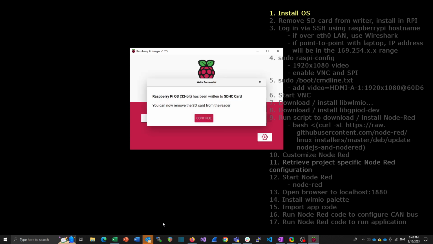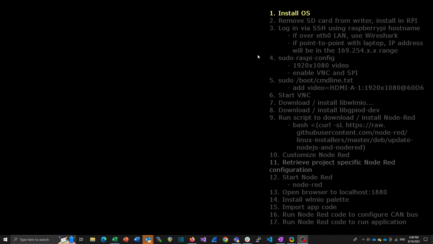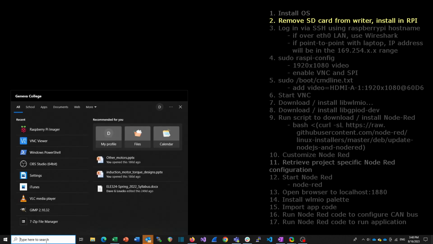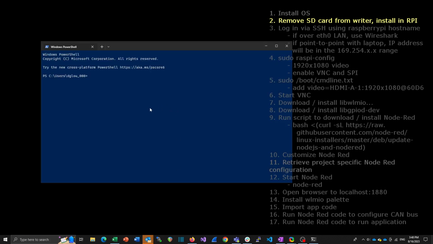After it's finished writing the SD card, we remove it from the computer. With the power off to the Raspberry Pi, we replace the card that is in there, and power it up. It's going to take a while for it to boot up. On this first initialization, it's close to 2 minutes. So in the meantime, we'll open up PowerShell and get ready to connect via SSH, but for now let's just skip past it while it boots.